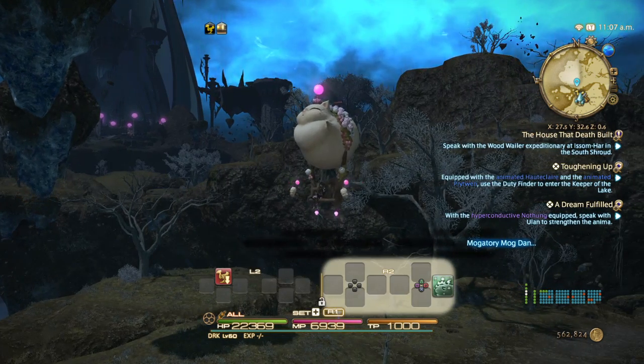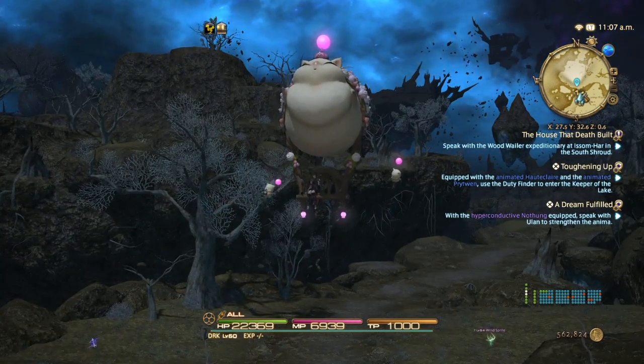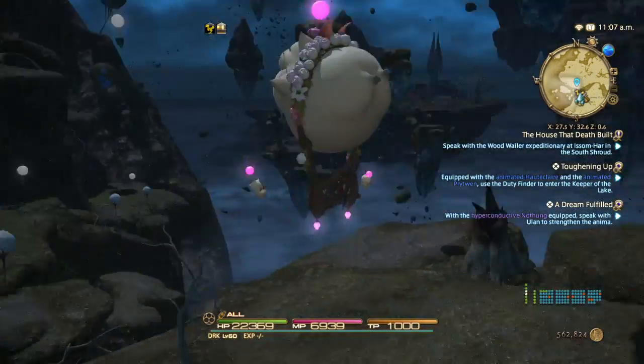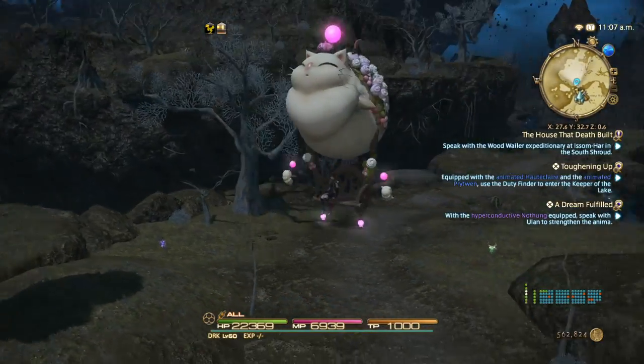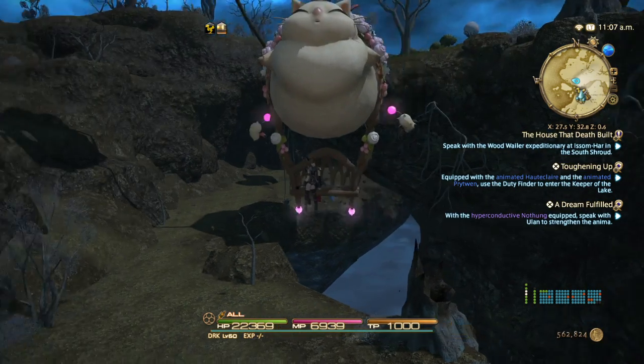So let's see what the pet action is. Oh cool, the Moogles do little dances around you. As you can see, this is a 2-seater. I don't have anyone online above me, obviously, but there you go, you can have someone sit beside you.